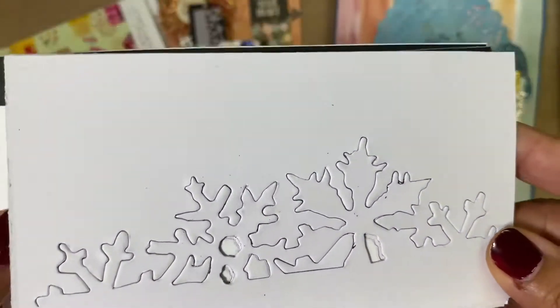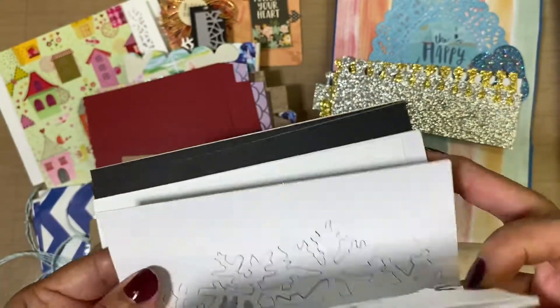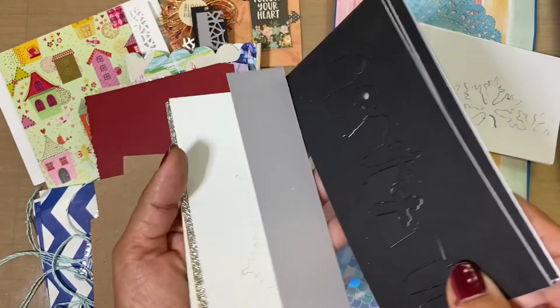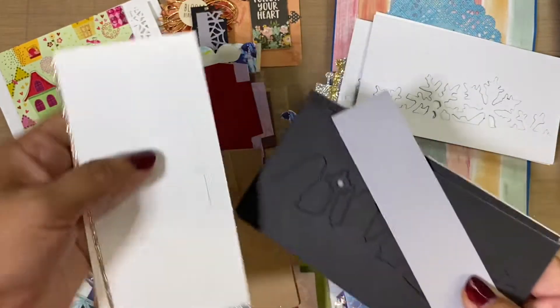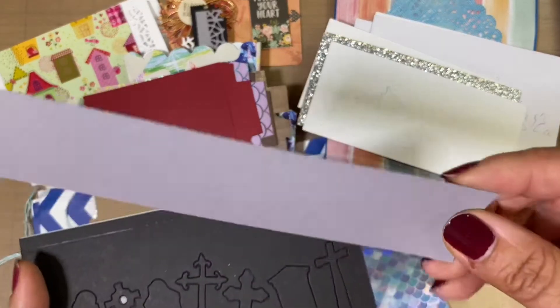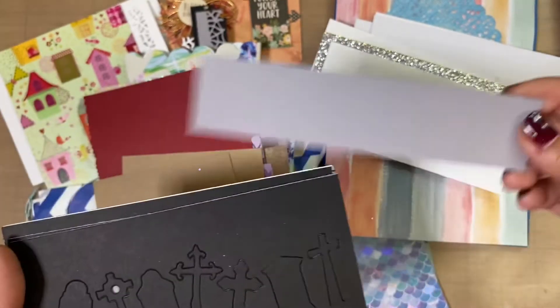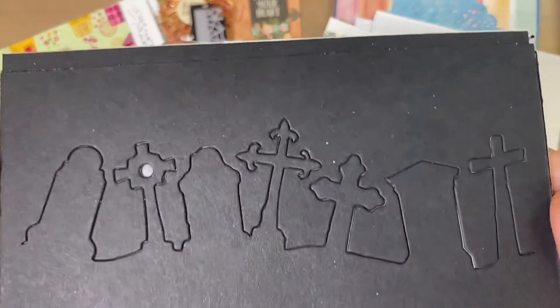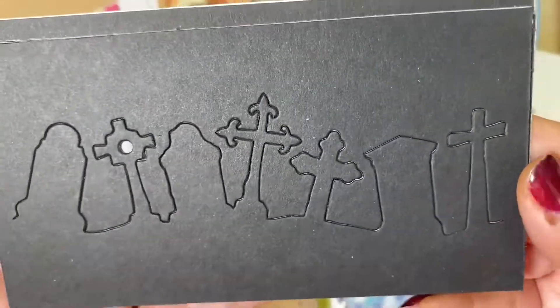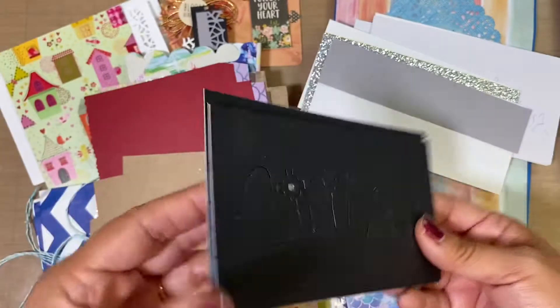Snowflakes — I love that! A bunch of them, and also in glitter cardstock. Those are going to come in handy especially with the holidays coming up. And then just a piece of cardstock that I can use for a border. And then look at this one — that is really cool, very nice, ready for Halloween.